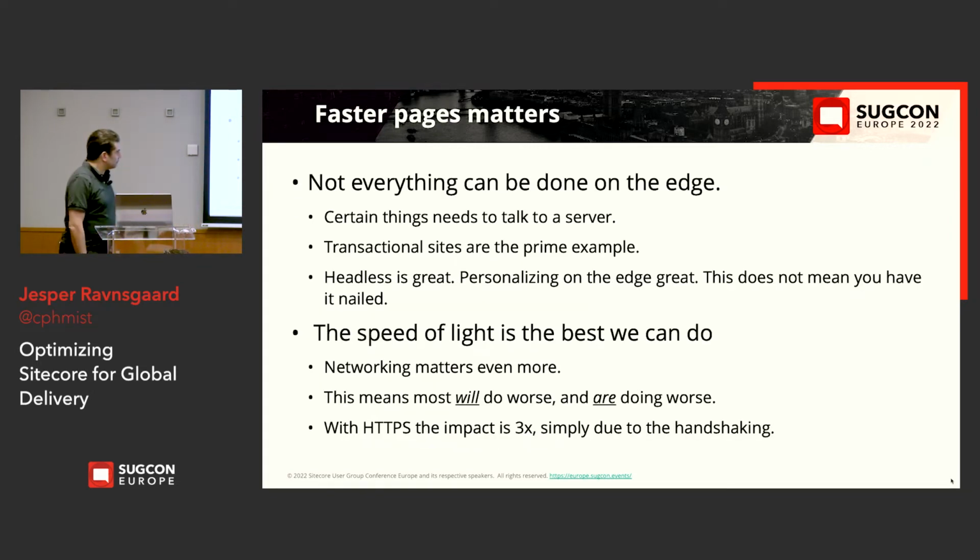So the other thing, another truism: it sounds like it in the marketing material, but the fact is that you cannot do everything on the edge. If you have a completely static website, sure, but most are not. So certain things need to talk to the origin. If you're logged in, if you have a user account or something like that, you cannot move that to the edge. If you have a shopping basket or any other transactional flow, you need to talk to the origin. You might even need to talk to a single origin instead of distributed origins. So while you can do a lot on the edge, it really doesn't mean that you can do everything.